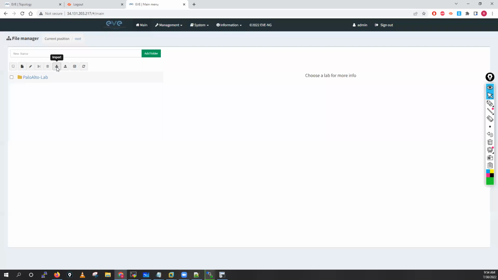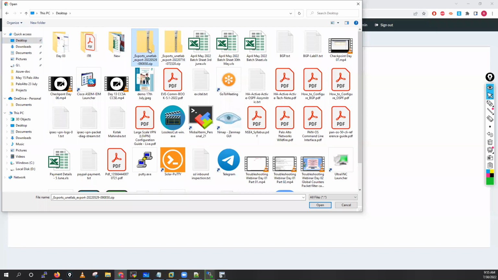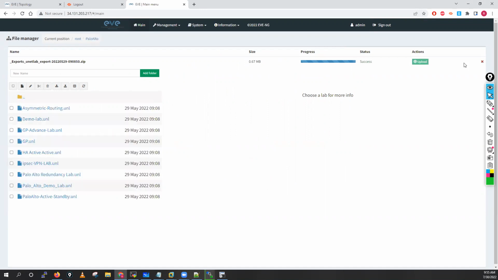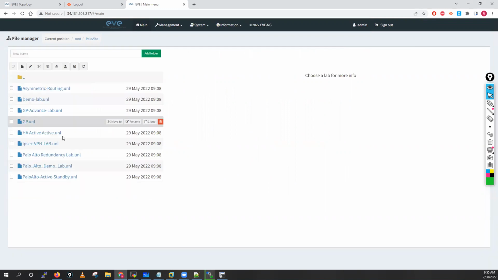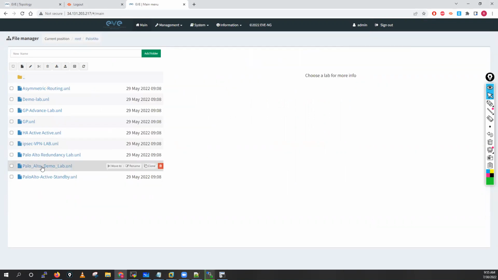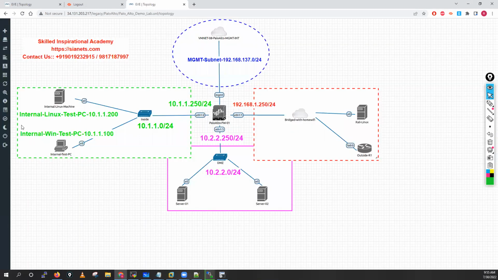import. If you go into the desktop, you will see these two folders, right? Let me upload this first folder. Click on upload. Once you see this particular folder, after successful uploading, you can click on this and you will get all the labs here for you. You don't need to create anything, guys. You only have to upload these images. That's it. You have all these sub images here. All the topologies you will get easily.